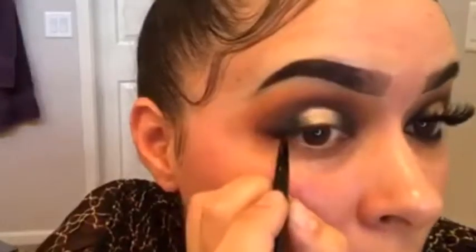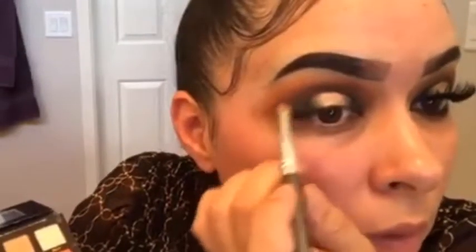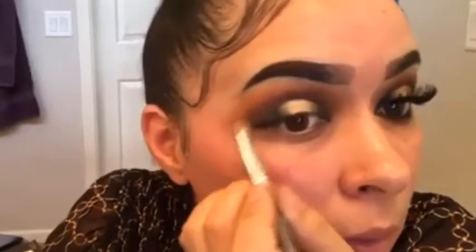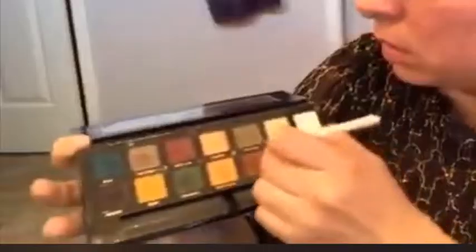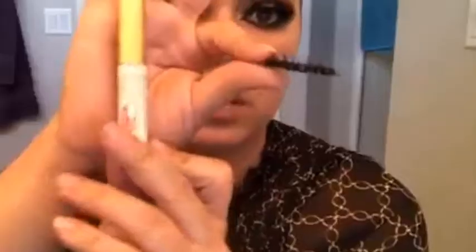Go line here. NYX. Yeah. These adhesives I'm using. Kiss.